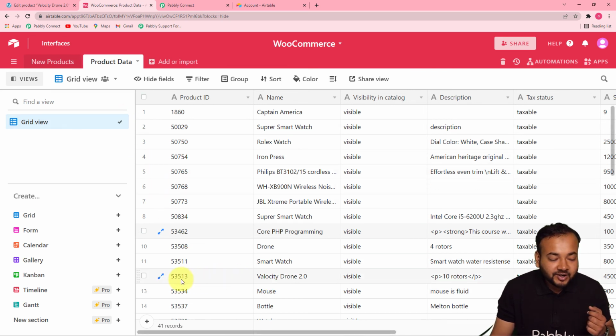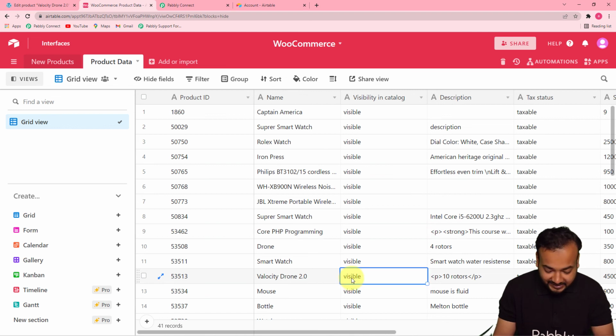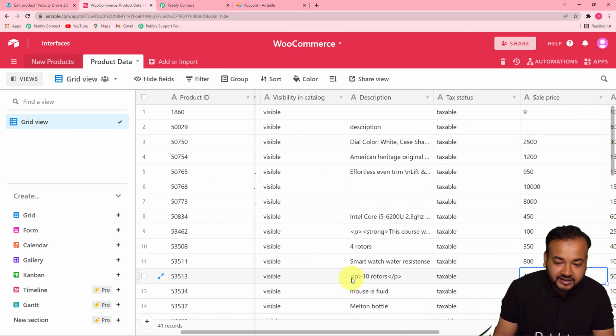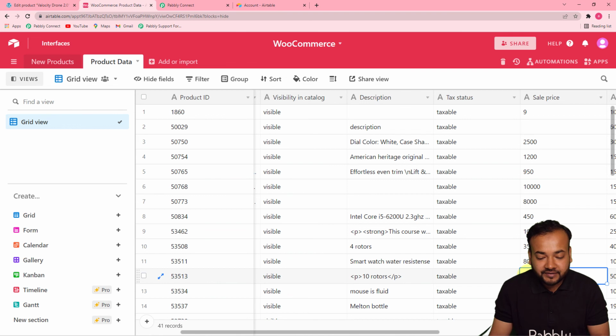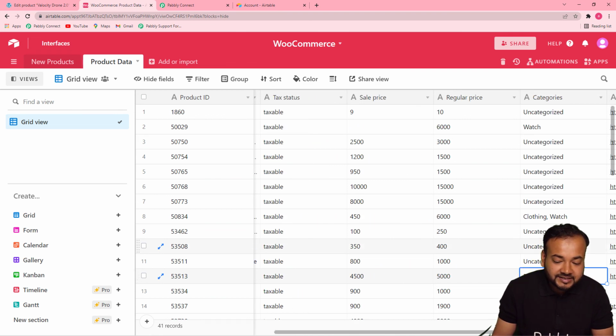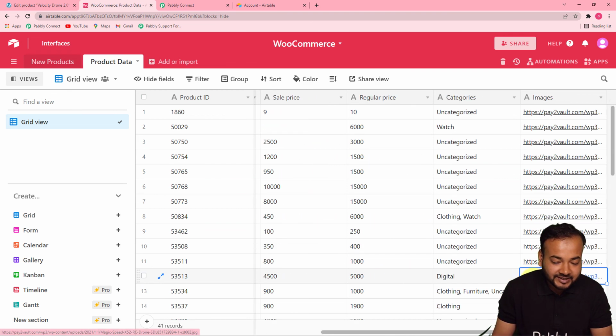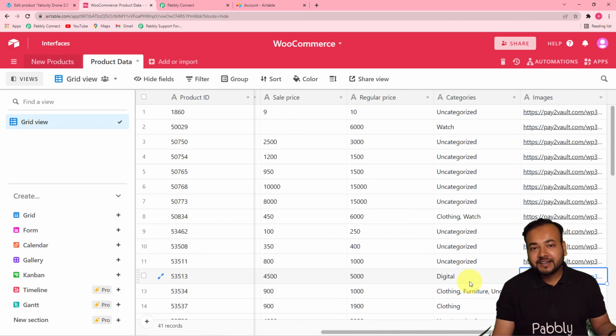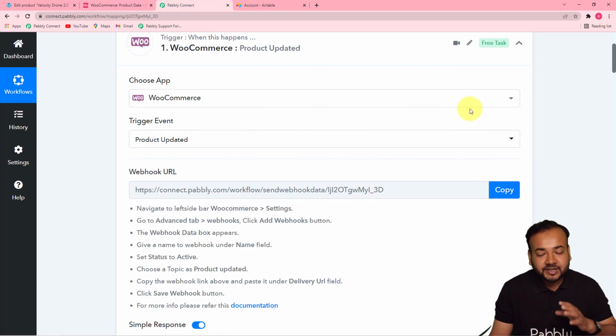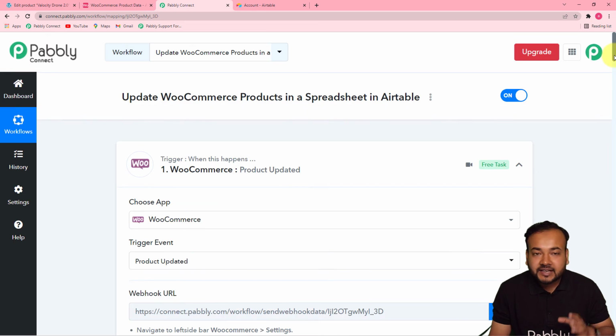So here you can see we got the details changed. Velocity drone 2.0 is here right now. And here you can see the sales price got changed to 4,500. And here you can see in the categories we got digital here. So this is how it is going to work in real time, guys. Our connection is working very fine. And guys, we are done setting up this automation.